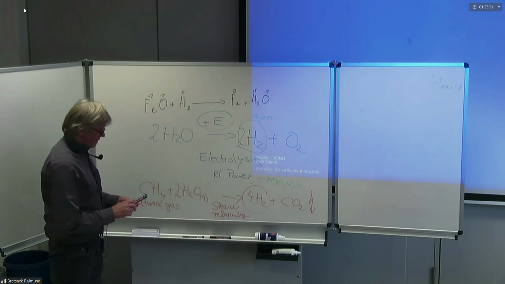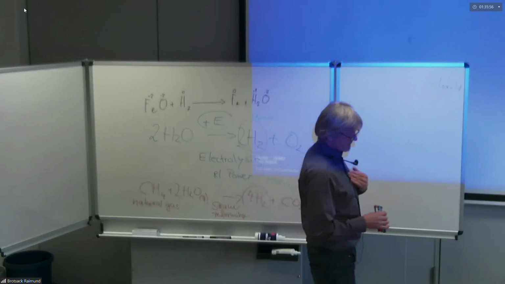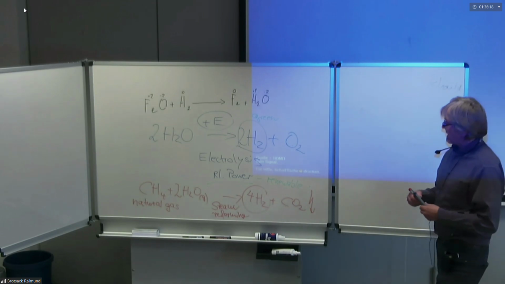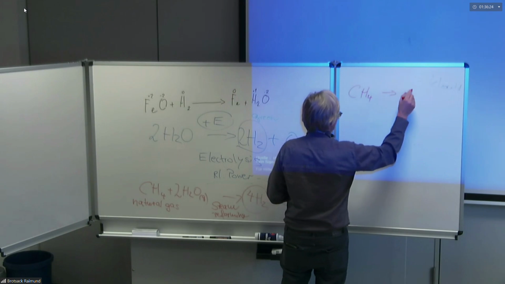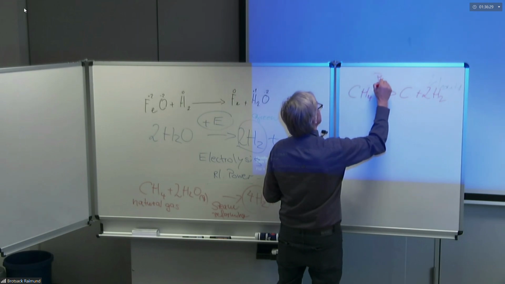So it's steam reforming. But there's another idea, and in my research group, we are working on that: to use methane, but without having CO2 as one of the products, for the hydrogen production. We call it methane pyrolysis. The methane pyrolysis just splits it into carbon plus 2 hydrogen via pyrolysis.